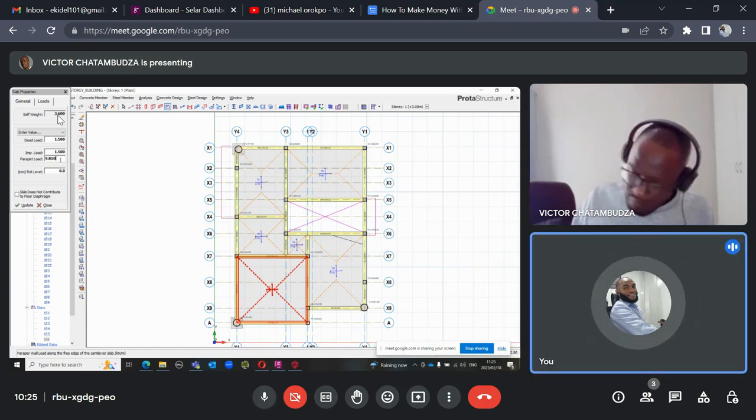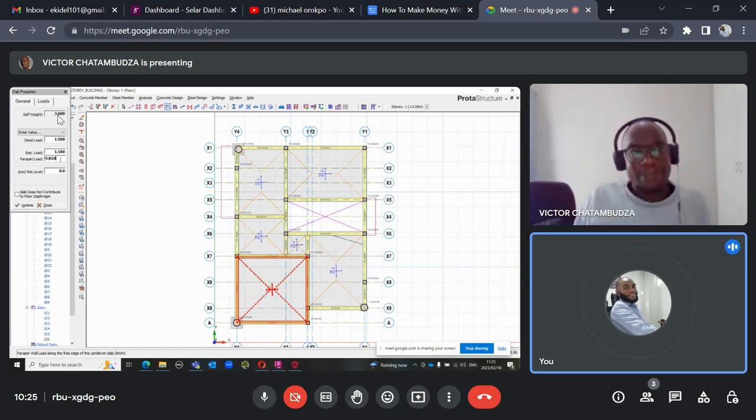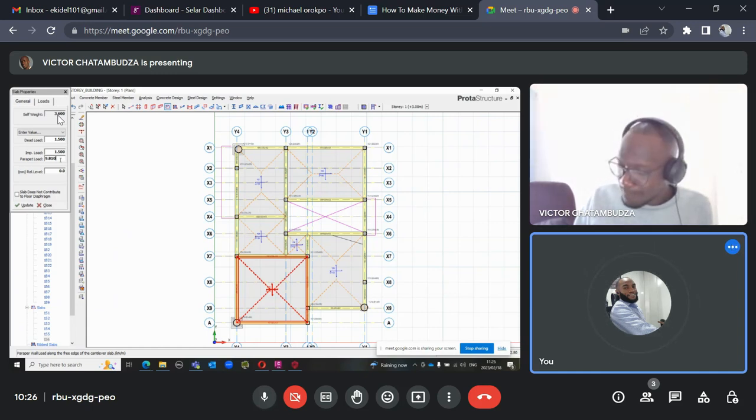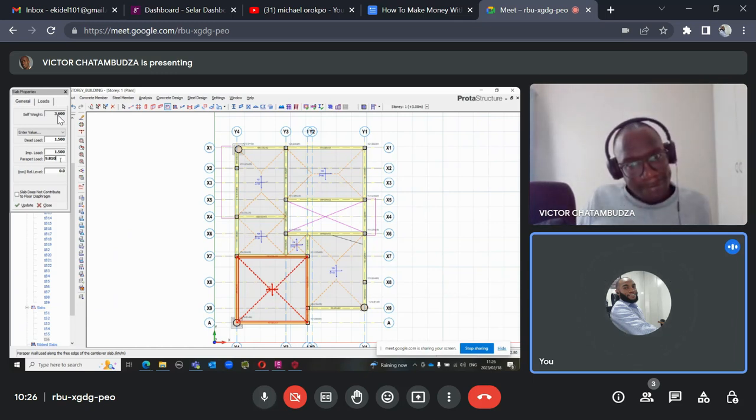So the reason why I'm telling you this is that most engineers will just make it 3.47 times 3 meter. They'll use their load to be 10.41 as their parapet load. Most people will also go and subtract that beam depth from that building height, and they will get 9.37. But for me, I used to use 9.81, because most times during the building construction, they might make a mistake on their building height. They can go and use 3.2 mistakenly. I don't know if you get me.